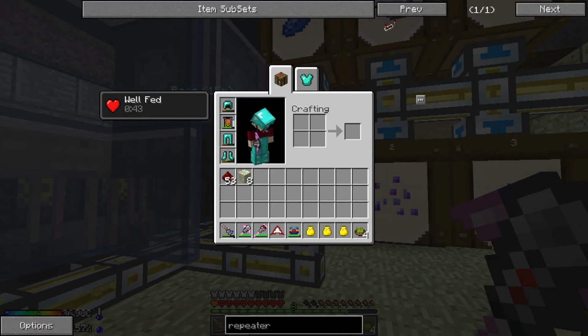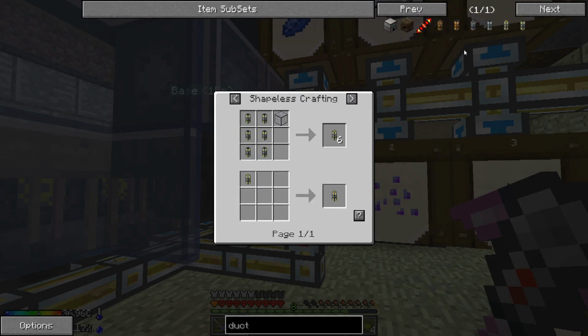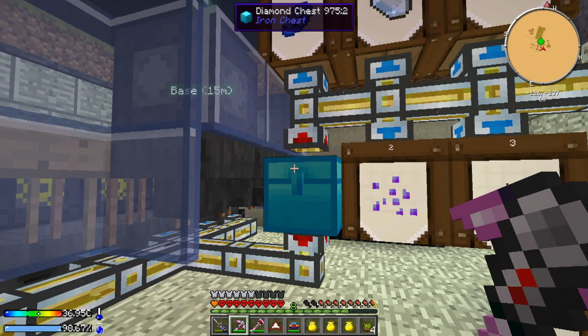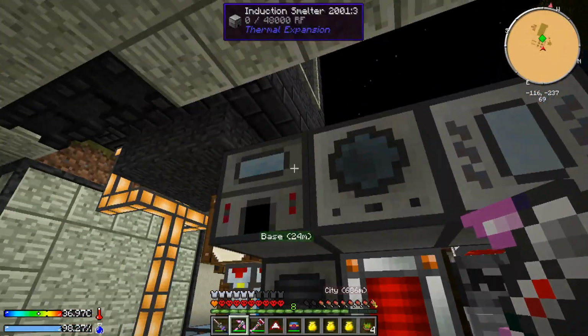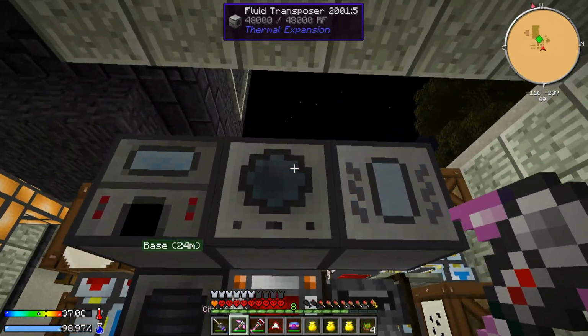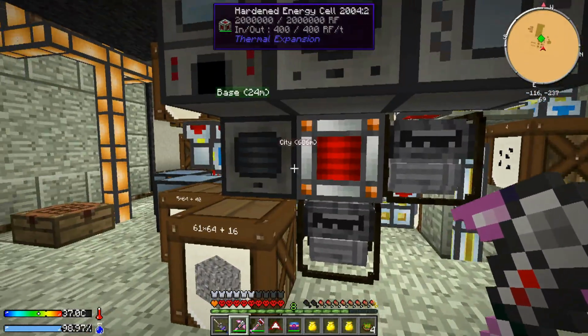Now these are made, well here let's look those up, duct. These are made by putting a regular item duct into a fluid transposer with some energized glowstone. That really isn't too hard to do. We have all the setups over here. We can see we have the fluid transposer, and we put the item duct in there. We put some glowstone in here. It'll melt that stuff down, and oddly enough, because glowstone is meant to be helium, it floats to the top of the tank, which I think is kind of a neat little thing.